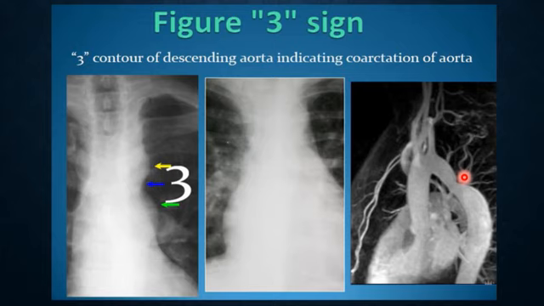Okay? So the rib notching is in favor of postductal coarctation. And in practice, almost always you'll see a postductal coarctation. It's very unlikely to see a preductal coarctation. Preductal, I think it's more common in children. Both of them in children are a congenital abnormality. But the postductal, they tend to present later. It takes a longer duration to present. Okay?